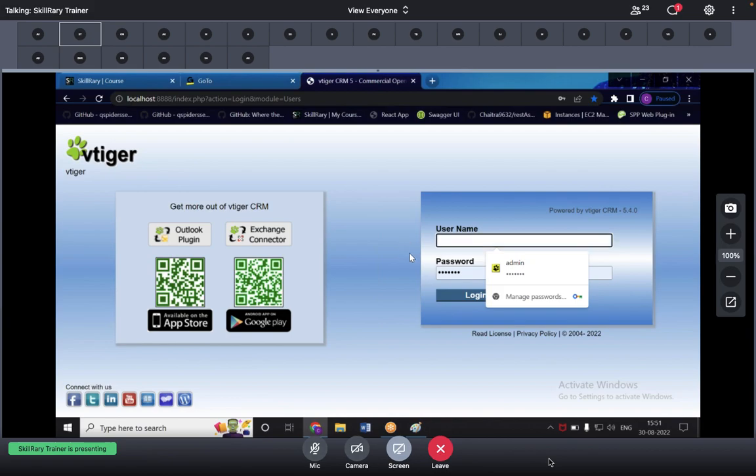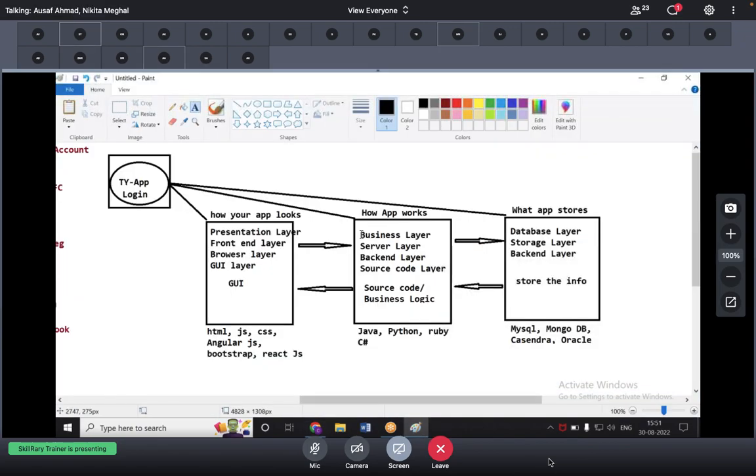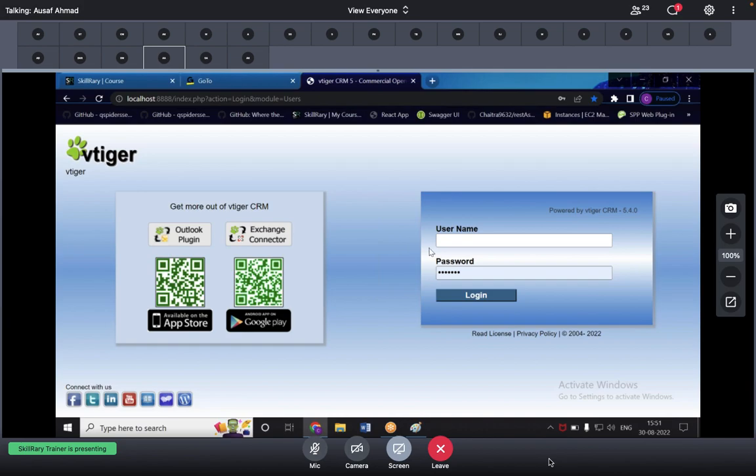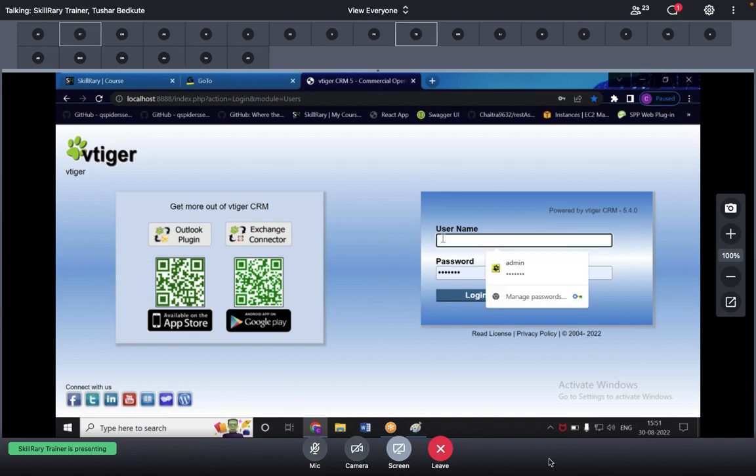That means in this login page, the developer has given a space for a text field, but I'm not able to enter the details. Whose mistake is it? The developer's mistake only. Which layer is the problem? Front end. The problem is in the front end.